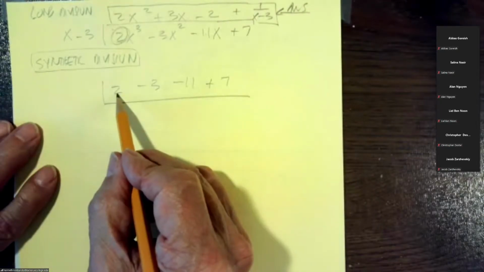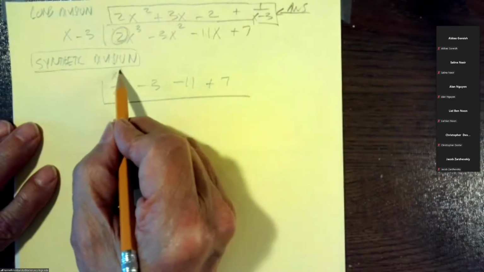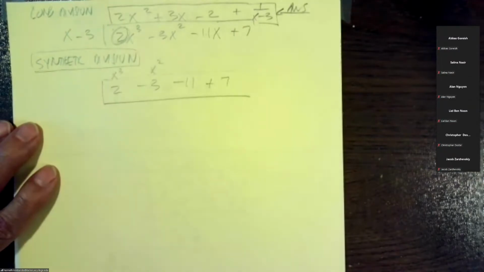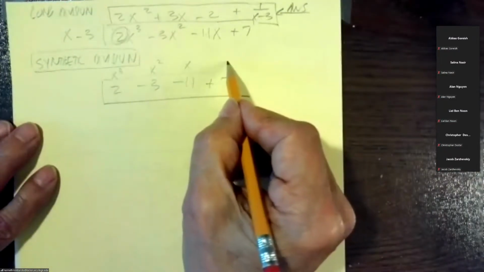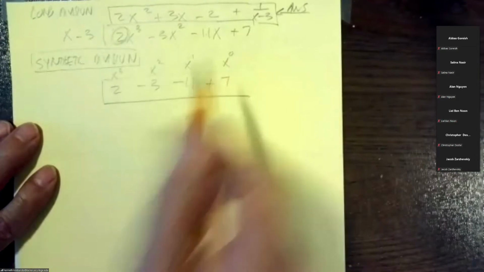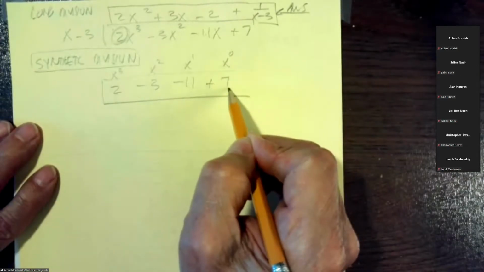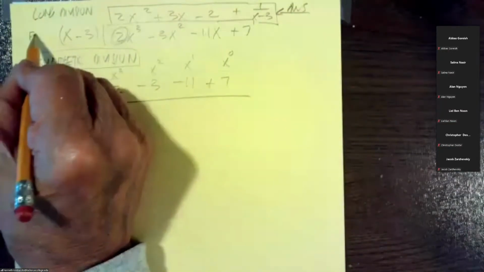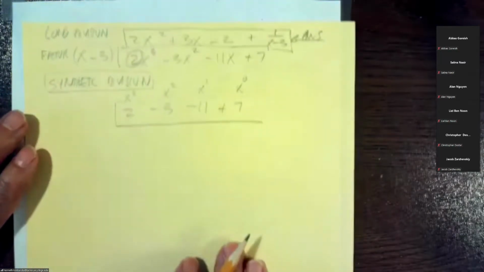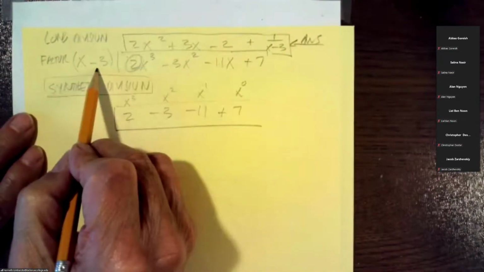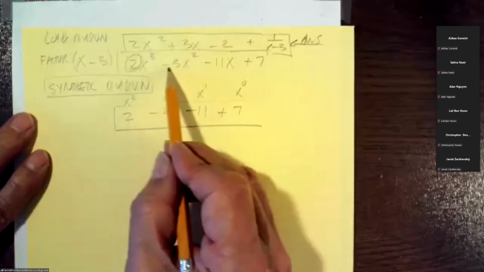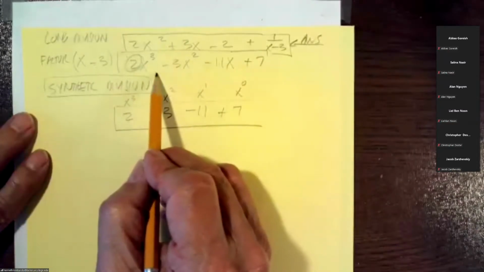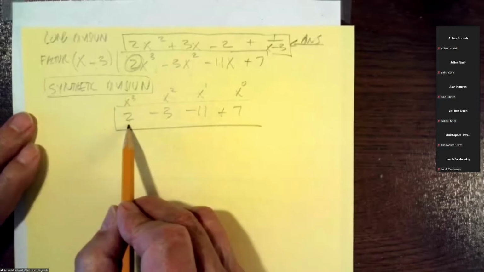So these are just coefficients. This is the coefficient of the x cubed type. This is the coefficient of the x squared type. I'm just putting these up there just so we'll remember what they are. And this is the x, and this was the x to the 1, and we can think of this as x to the 0, can't we? X to the 0 was 1. And then we're going to divide not by the factor. Keep in mind we're dividing by a factor here. So x minus 3 is a factor of this 2x cubed minus 3x squared minus 11x plus 7. And we multiply this times this, we'll get this. Here we're taking just the coefficients.